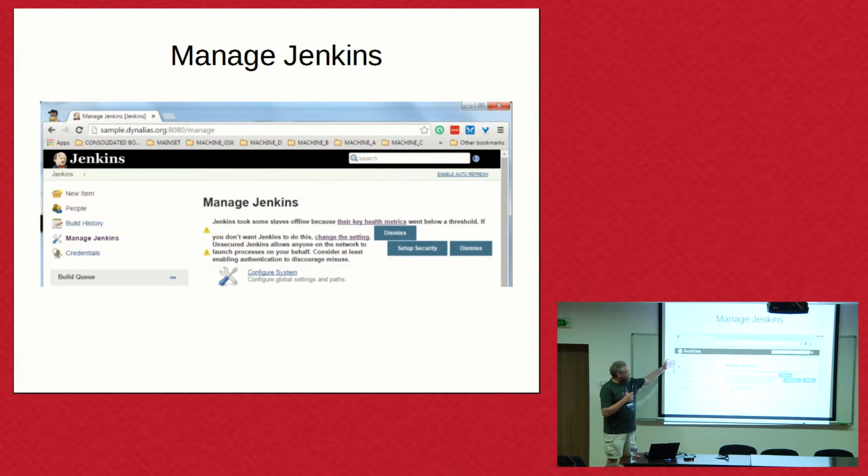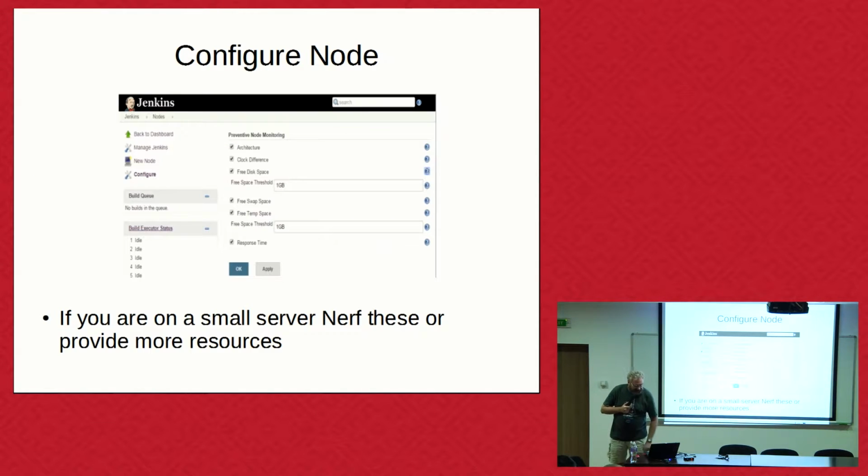Down the side here is the navigation that lets you do things. The first thing we're going to do is go in and look at Manage Jenkins. And I installed this on a Linode, the smallest one they sell, and I had already sliced the entire hard drive down into smaller chunks so I can do different projects and flip back and forth. And when I did it, this first warning comes up. Jenkins looks like it's too small to run. So let's take care of that.